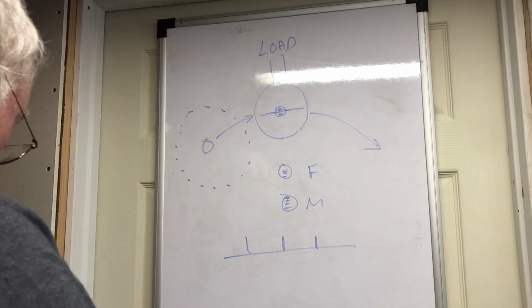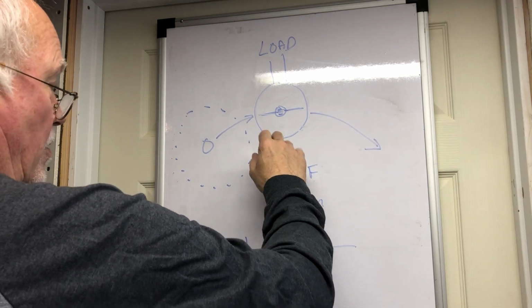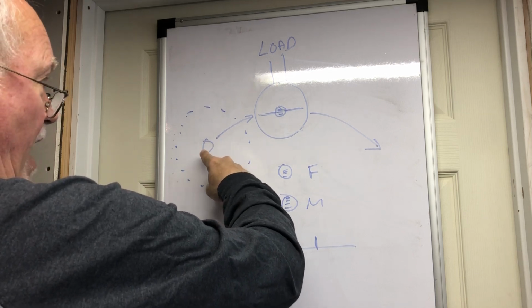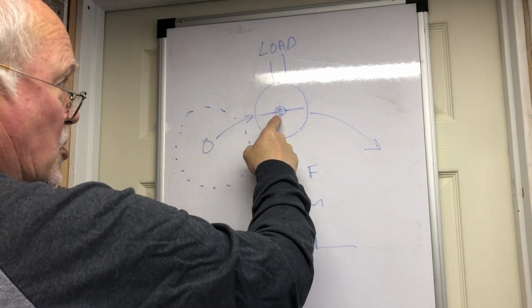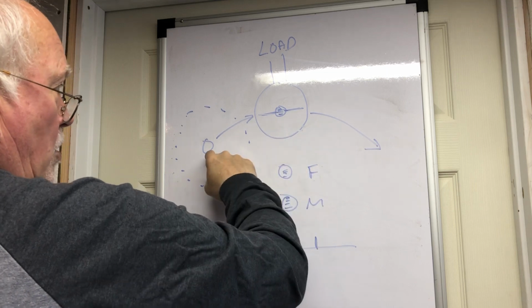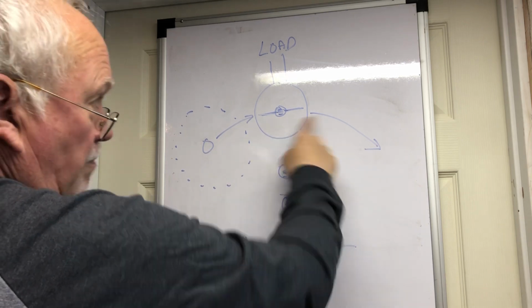Now, from my experiments, any coil can be made to accelerate under load, because all you have to do is speed this rotor up enough that between the time the magnetic fields interact and this turns into an electromagnet, this magnet has moved to here. That's all you have to do. That's just a matter of speed. If this field begins to interact and turn this into an electromagnet, and this is there, then when it turns into an electromagnet, it pushes it away.